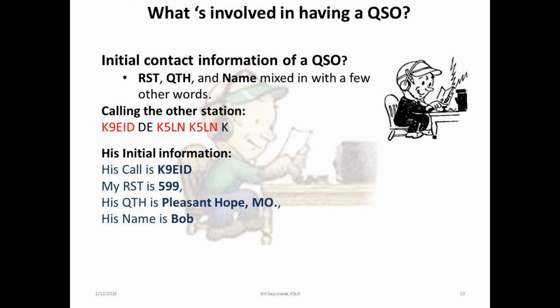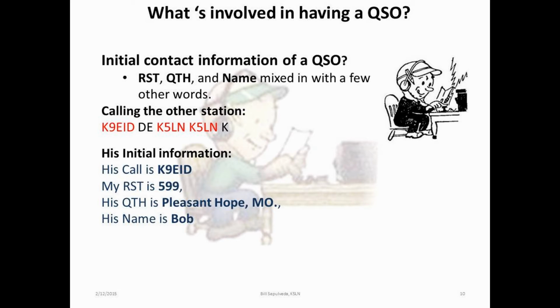If Bob elects to call me, he'll come back to me with my call once followed by his call. Then he'll send a brief salutation followed by the initial information consisting of my RST signal report, his QTH, and his name. Then he'll turn it back to me to send my initial information. Oh, and make sure you write down Bob's information. You'll need it for filling out your log. But even if you don't keep a log, you'll need the information to address Bob during the QSO.